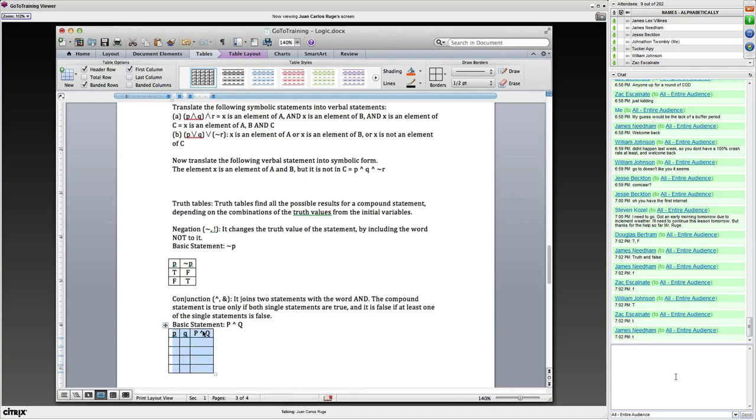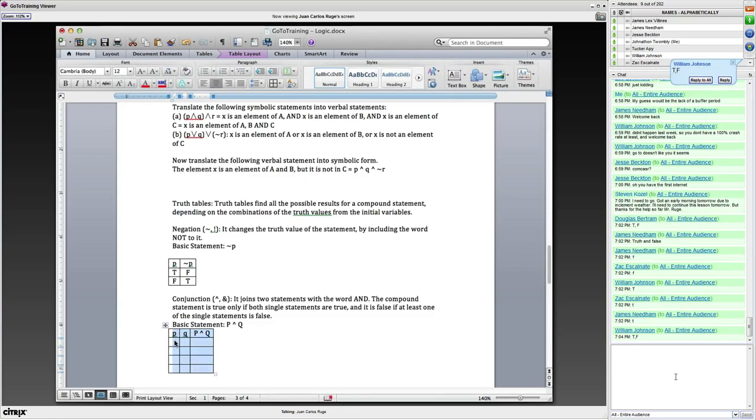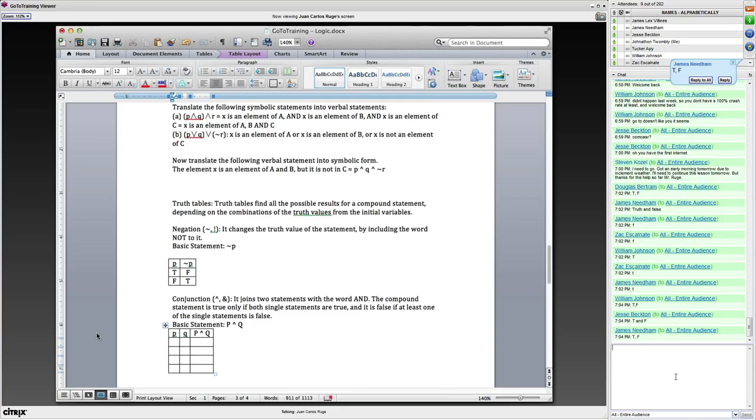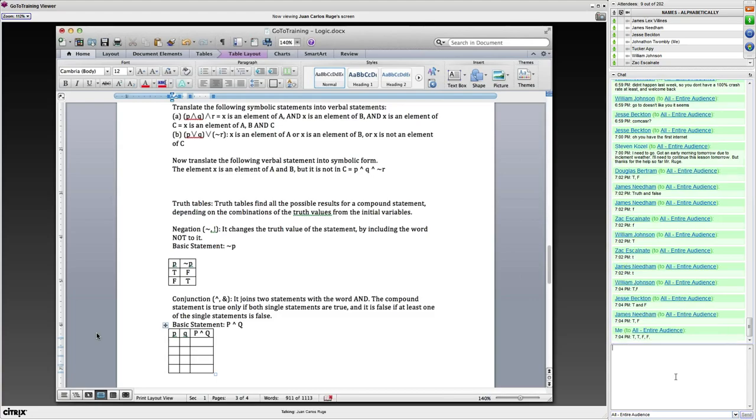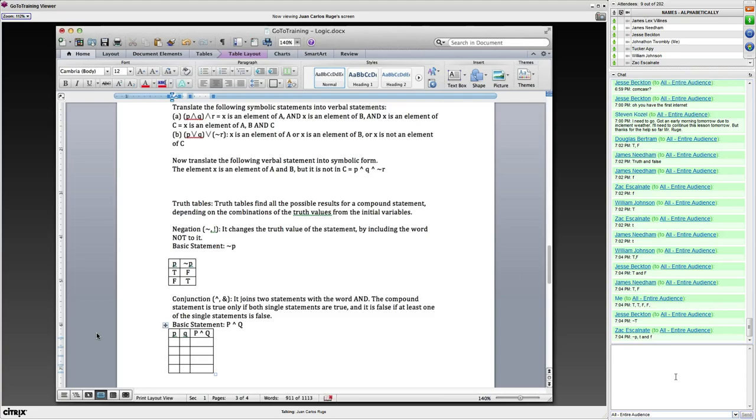Okay, guys. Now, what are the possible initial values for P? True and false. Yes, William, the problem is we have here 4 rows. You're only telling me true and false that could fill out 2 rows, but I need to fill out 4 rows. Well, Jesse, be careful because you have not T. Not T is actually false. Okay, so the values, as Jonathan said, are going to be true, true, false, false.